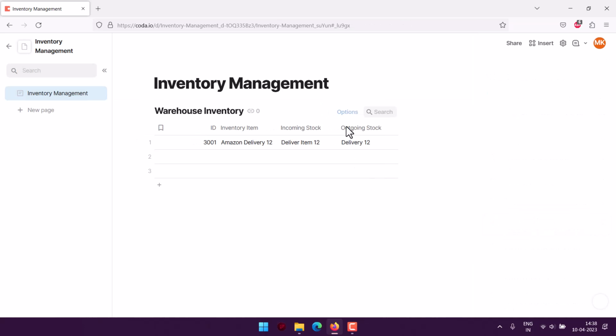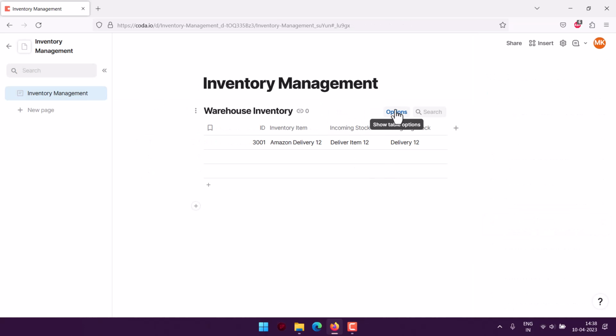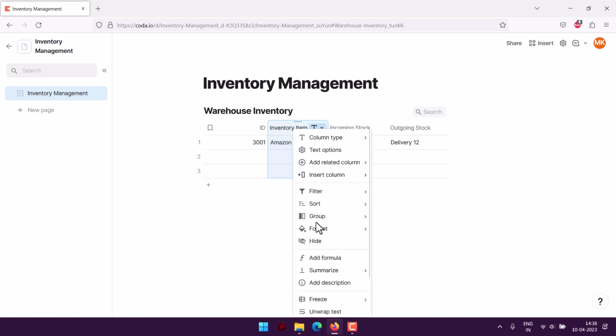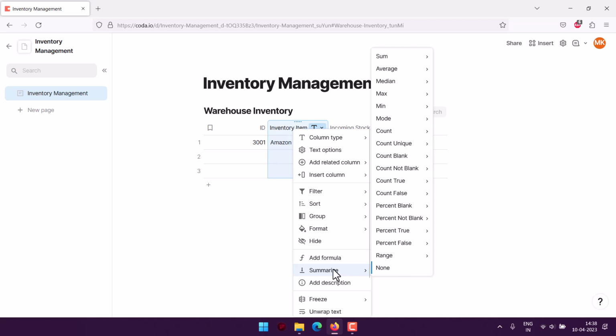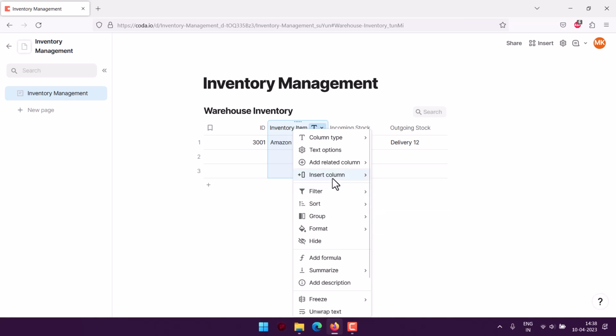By using this option you can trigger the settings for the entire table, right? So like this, here you can see I can also use another table that will summarize this particular table, right? So pretty much a good option over here, right?